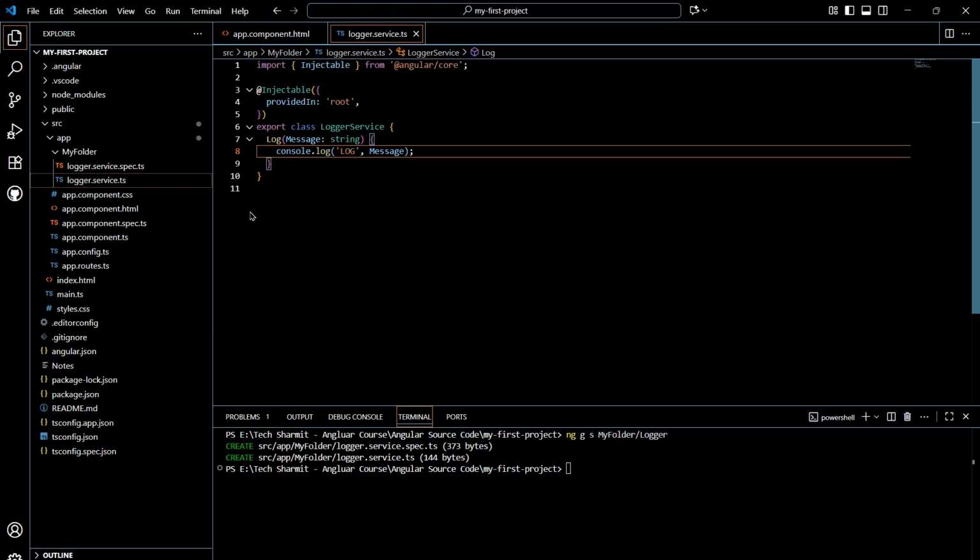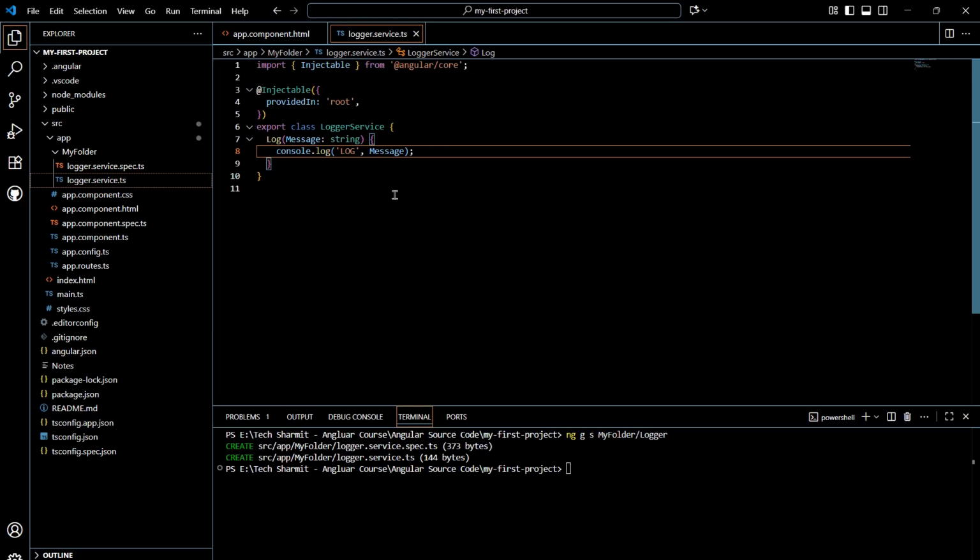Now if we talk about the host, let's go definition wise. The host decorator is a decorator that will instruct Angular to look for the service provider only in its own component, or at max its parent component, not beyond that. So if you take the hierarchy of child, parent, and grandparent, host will look for the provider in the component itself where it is injected. Then it will look in the parent component. Beyond that it will not check. So this is the whole agenda of the host decorator.